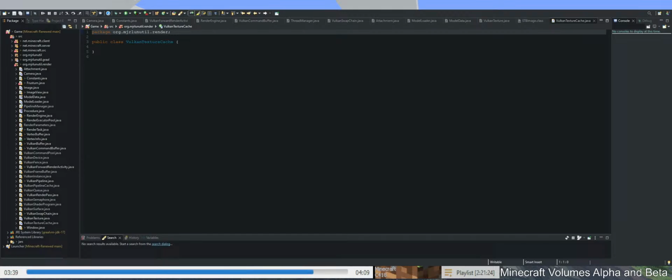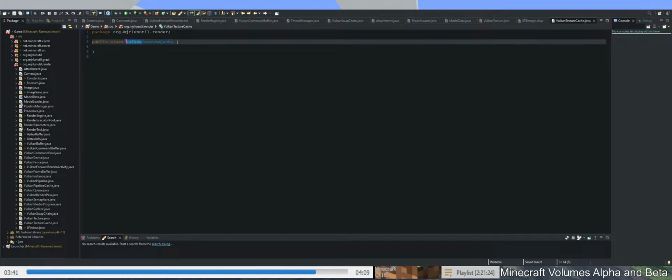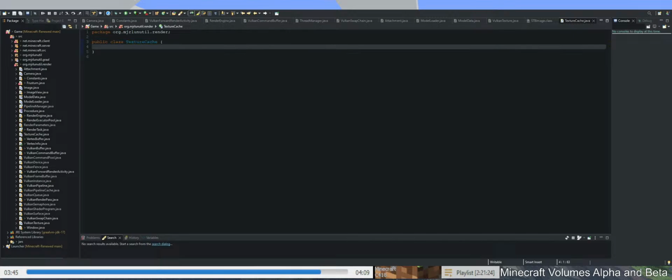Actually, it's not Vulkan. It's just texture cache. There's nothing Vulkan in here, in terms of the methods access.